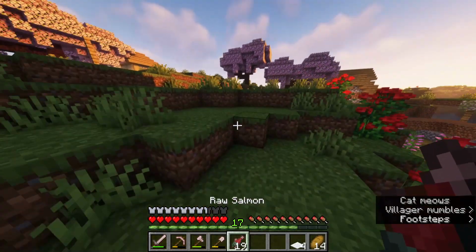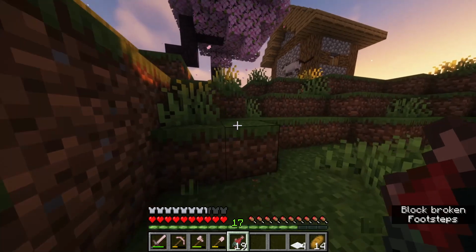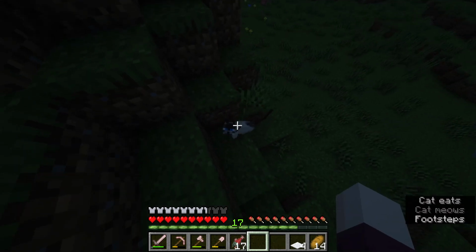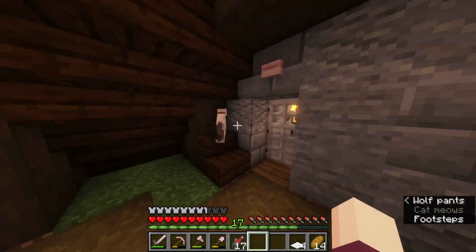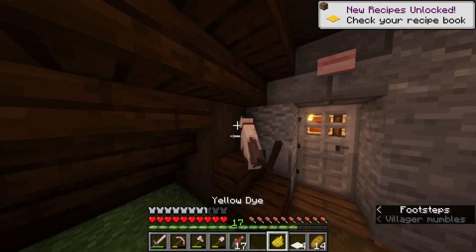It's there. Cat. Oh no, dang it. We did it. Oh my god, right in time. It's becoming night. Run. Well, there you go, kitty. Here. You can have a yellow collar.